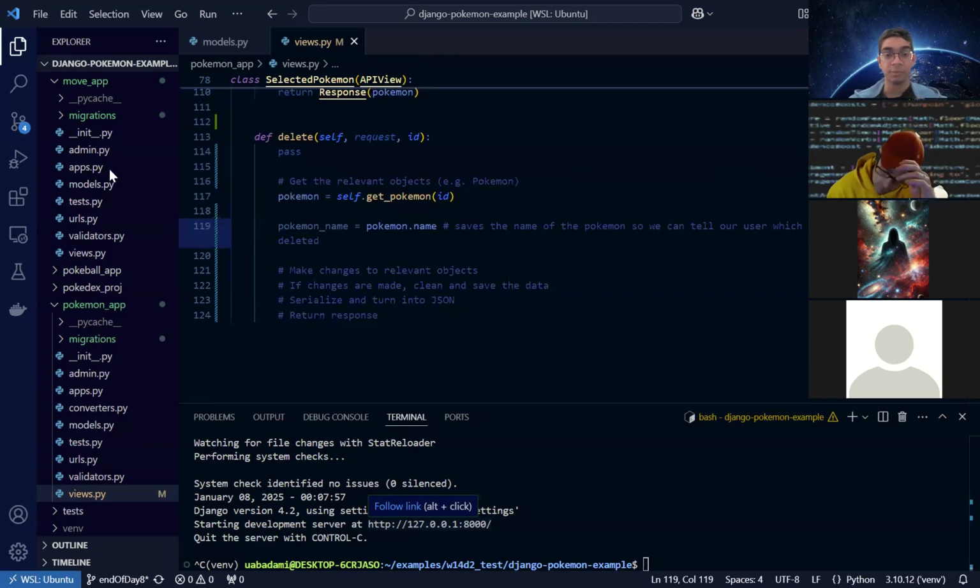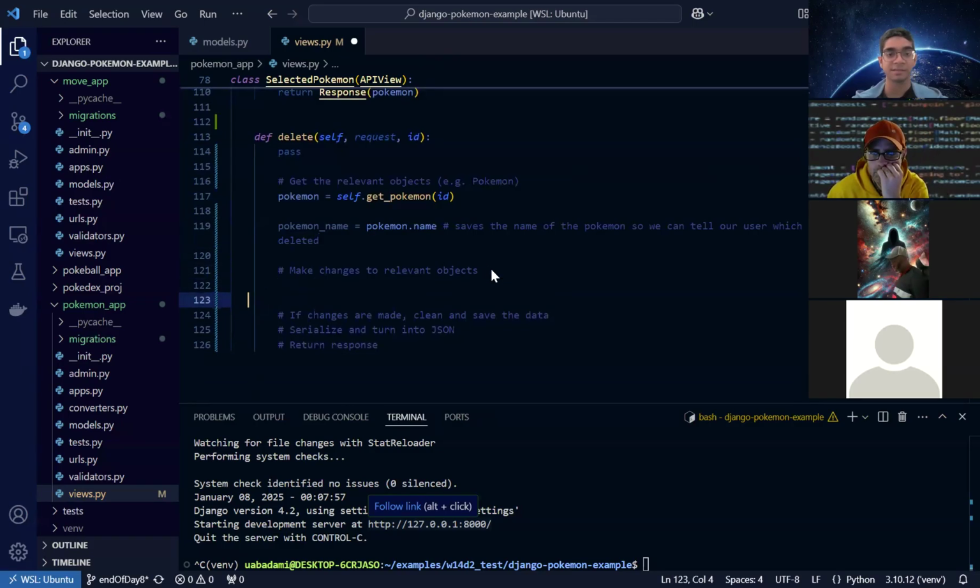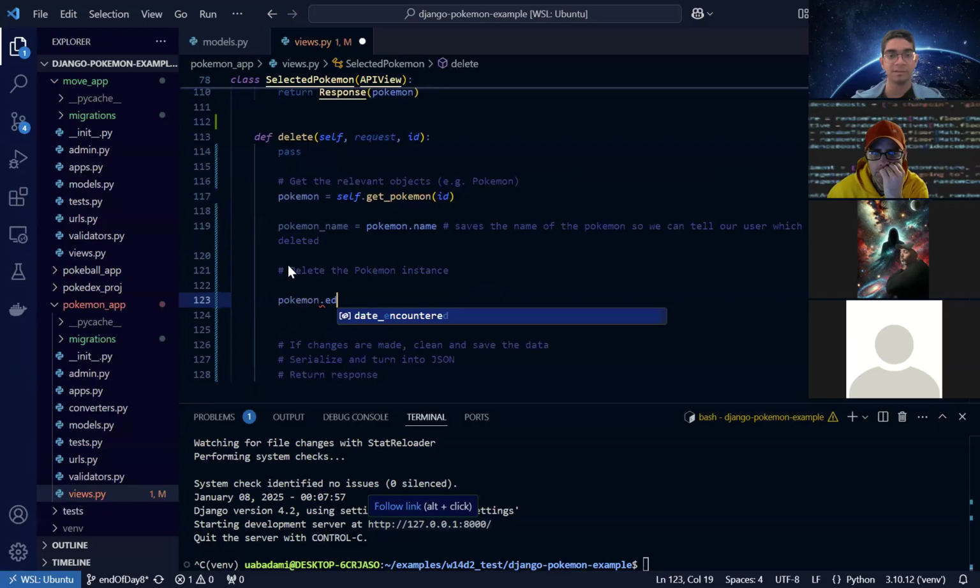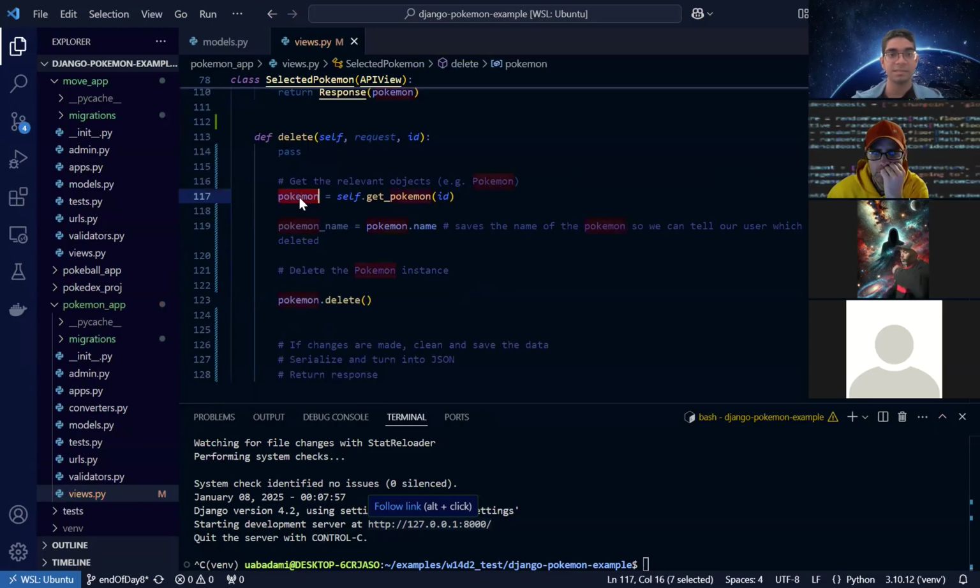All right, so we've retrieved the name. Now we can go ahead and make the changes to the relevant objects. Or, in normal person language, delete the Pokemon instance. We can do that by simply writing Pokemon dot delete. This will delete the Pokemon object that we accessed. Now, we don't need to clean the data because all the data in our database has already been cleaned.